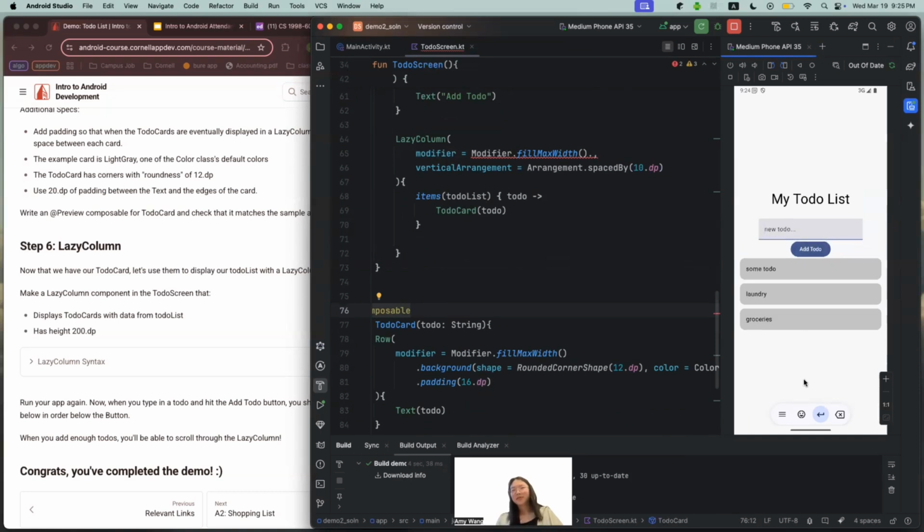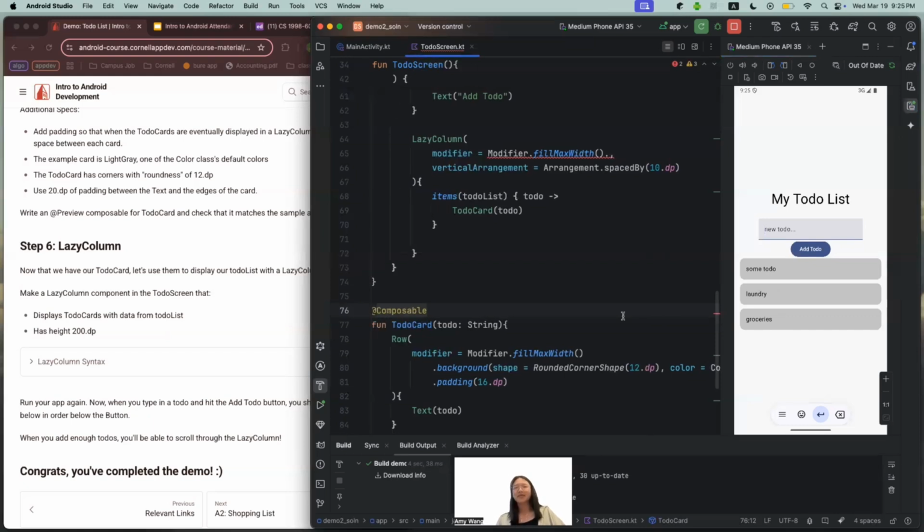Yeah, so the padding's there as you can see, and everything's showing up. You'll notice that you can't scroll it yet. That's because we don't have enough on the screen yet for it to be able to cycle off the screen so that you can scroll through it.